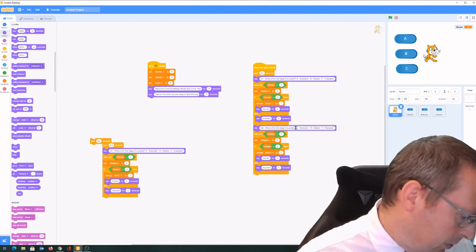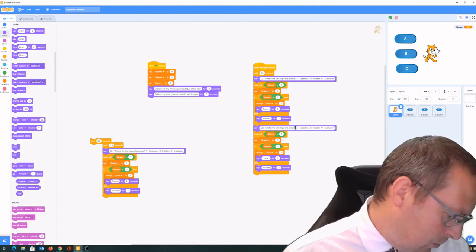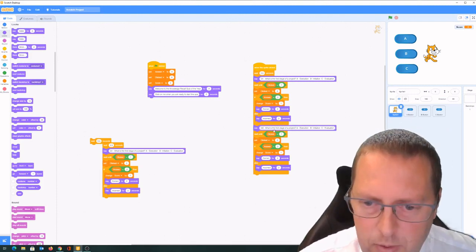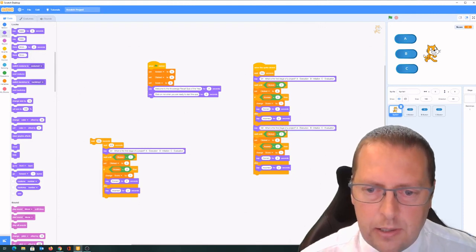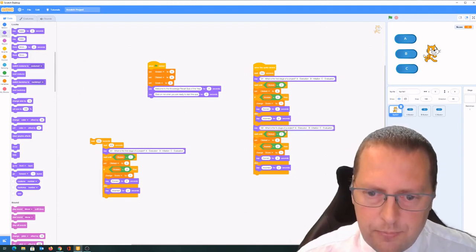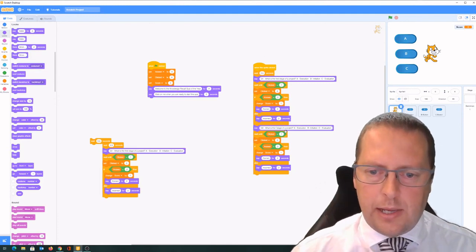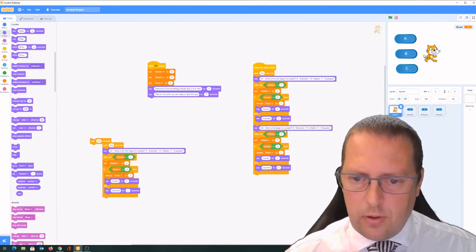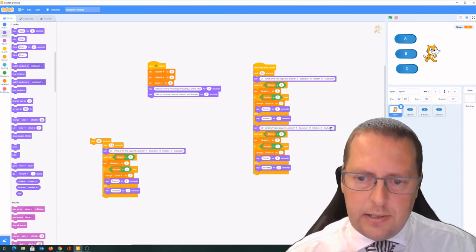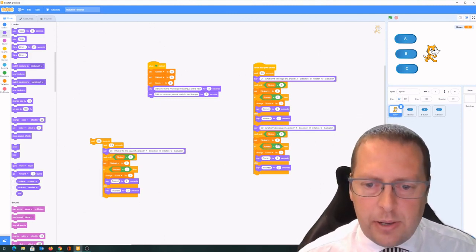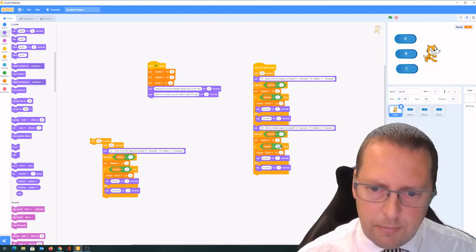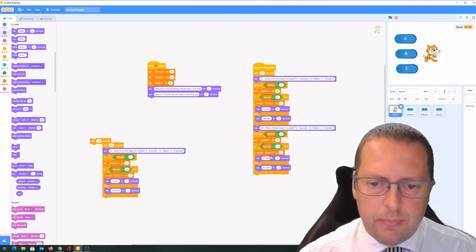So just looking at my knowledge organizer, this time I'm going to go to the last stage of a project, and it's the evaluation. So this time my answer would be 3 because it's C.